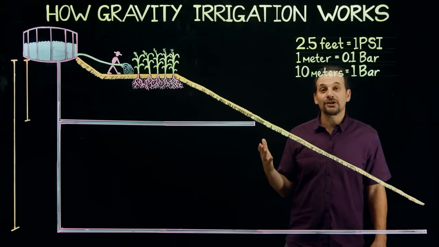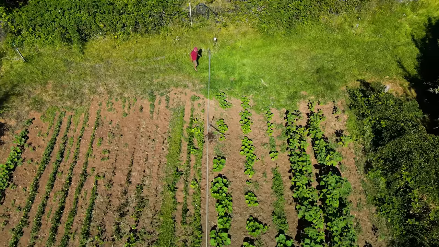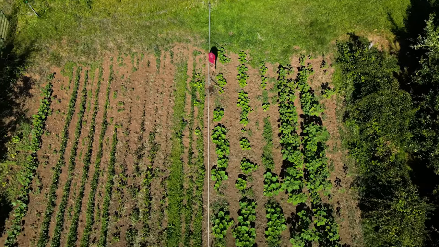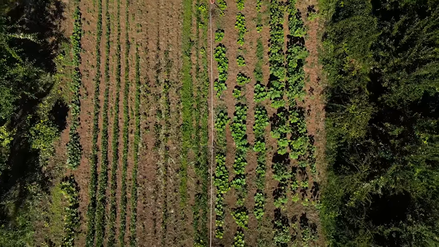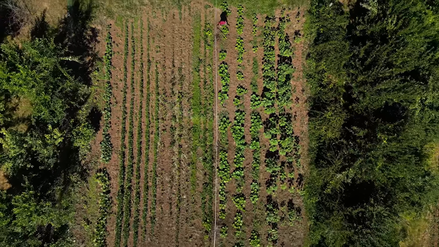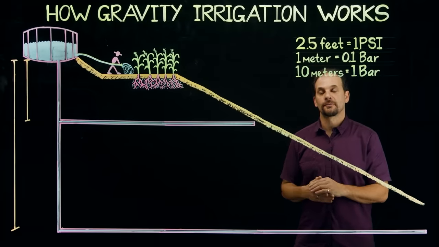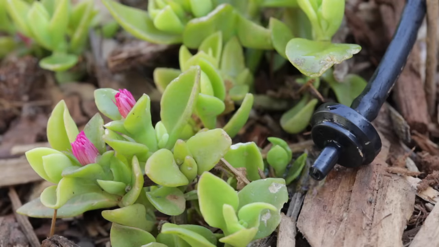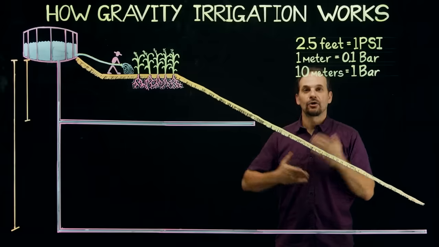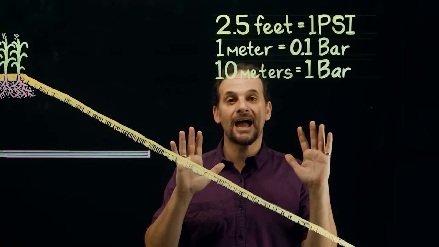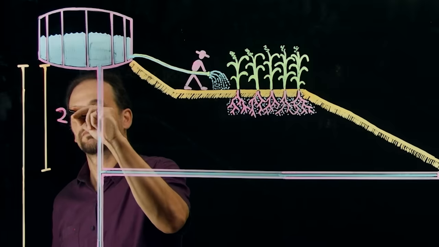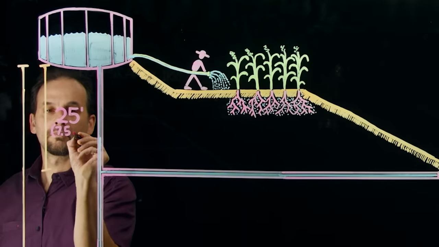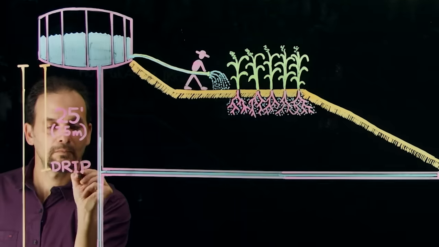Or water from a tank can flow through a hose at very low pressure to water plants or fill water basins. But if you're actually putting water into a pipe and using it for irrigation using sprinklers, drip emitters, or even piping water into a house for supply, then how high the water is above your point of usage will in part determine the pressure. For example, the minimum pressure needed to run drip irrigation is 10 psi. So 10 psi times 2.5 equals 25 feet. Your water storage needs to be at least 25 feet above your drip system. In meters, that's about 7.5.